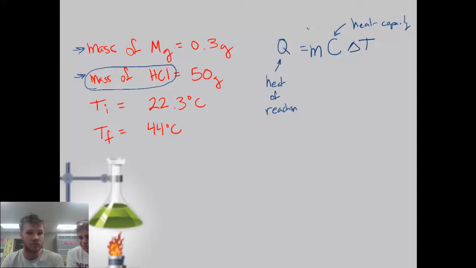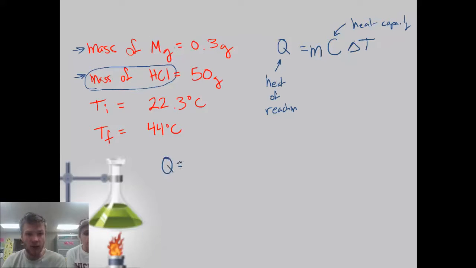And we can use a C for it because it's, long story short, kind of like water. We're going to actually use the heat capacity of water because hydrochloric acid is really, really dissolved. It's really watered down. So think of Kool-Aid: you put some mix in your drink, it's Kool-Aid, but it's mostly water. A little water bottle versus a giant water bottle of Kool-Aid. Right. So let's go ahead and calculate the heat.